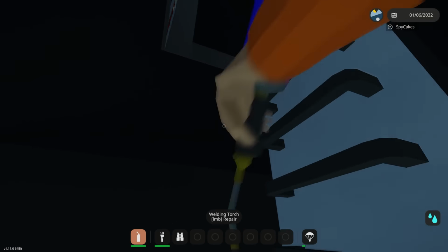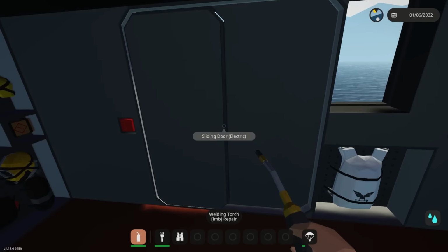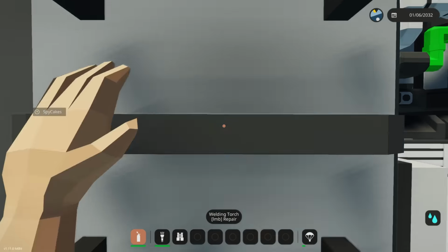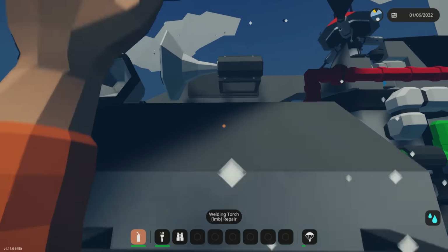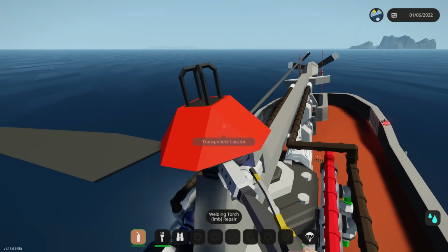Wait, I might be able to repair. Hold on, let me see if I can repair what's broken up there. I've got the torch with me. Okay, you're gonna have to kill the rotor real quick. You're gonna have to kill it, I think. That's bad, though. Okay, here we go. Yeah, but I need to be able to get up there and not die. Oh, okay. No. Okay, here we go. All right. Does this gotta work? Gotta do this quick before the Kraken gets us.